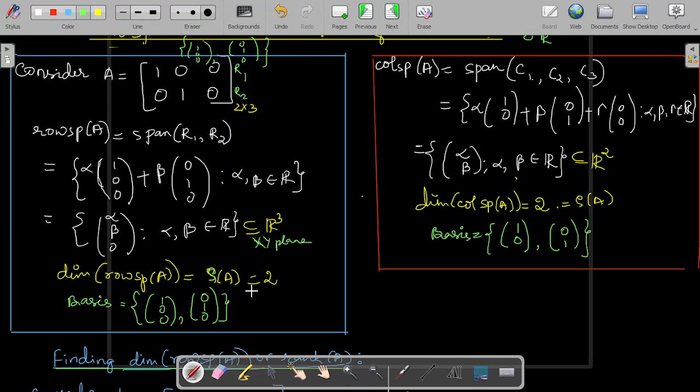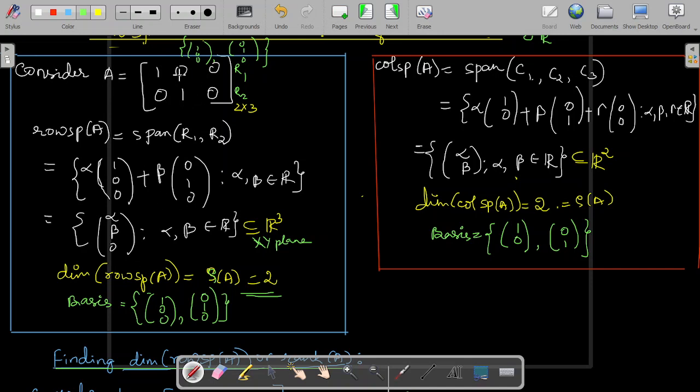To get the dimension of the row space of the given matrix, the matrix has to be reduced to row echelon form or row reduced echelon form to find its rank. You have to count how many linearly independent rows you have. If you get non-zero rows, count how many non-zero rows you have. That gives you the number of linearly independent vectors, which gives you the dimension of the row space, also called the rank of that matrix. Here it is already in row echelon form, especially row reduced echelon form.